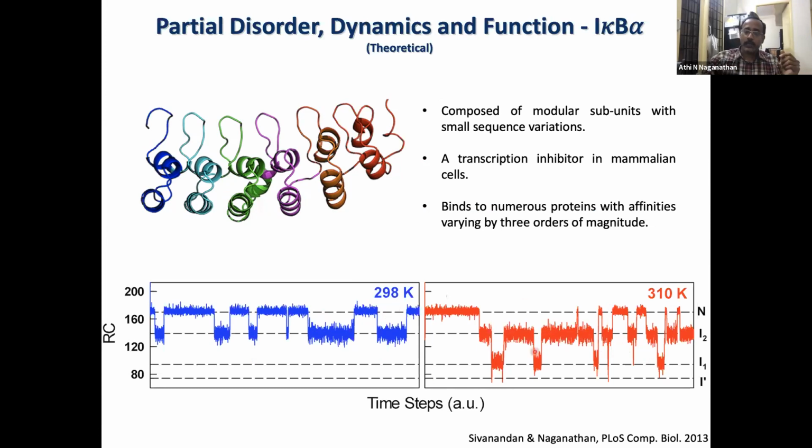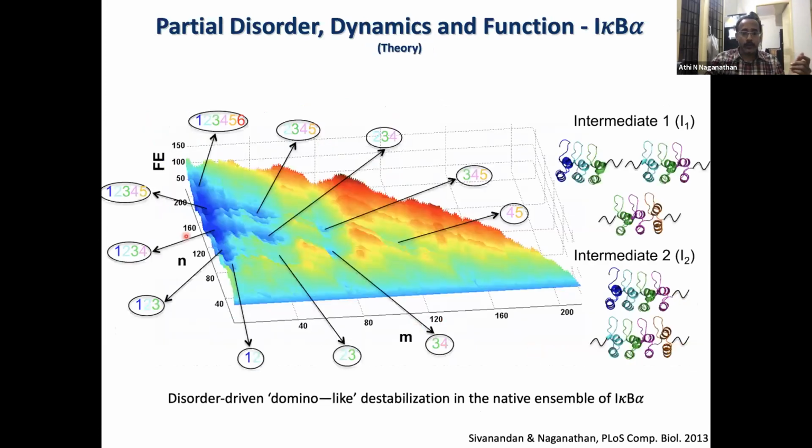Once you have this, you can project these conformations onto a 2-dimensional landscape with 2 different reaction coordinates, let's say, and the y-axis being free energy in kilojoules per mole. And what you can see is that the protein does not sample one specific state, but it really moves around, sampling many different states driven by thermal energy and thermal motions. This is something we termed the domino-like destabilization mechanism.